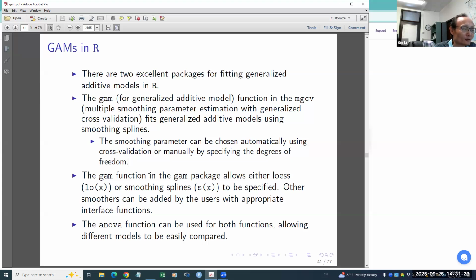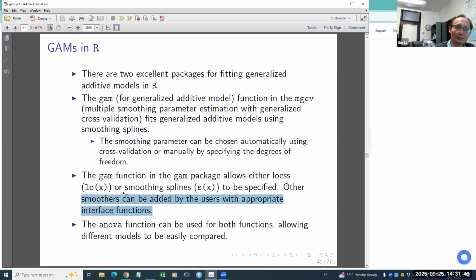Okay, so the gam function in the gam package has more flexibility to choose the nonlinear smoother. It allows the lowess smoother, and it also allows smoothing splines. And actually, if you want to use some other smoother, it can also be added with some appropriate interface functions.